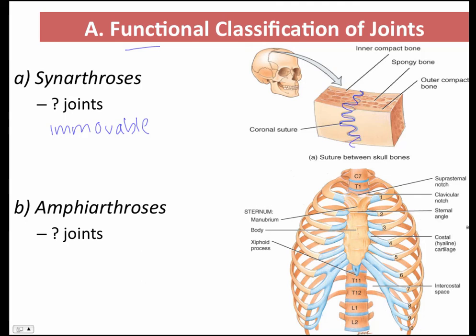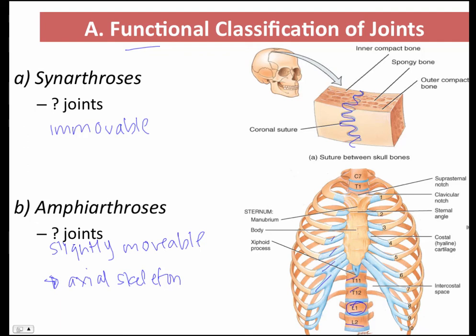Amphiarthrosis, these are slightly movable joints. An example would be our axial skeleton. Here in our vertebral column, we have some of that motion, that mobility, but of course these cannot give us that nice 180 degree or 360 degree rotation. Here we also have slight movement of our rib cage to allow for expansion and relaxation as we breathe, but of course we cannot move these completely.